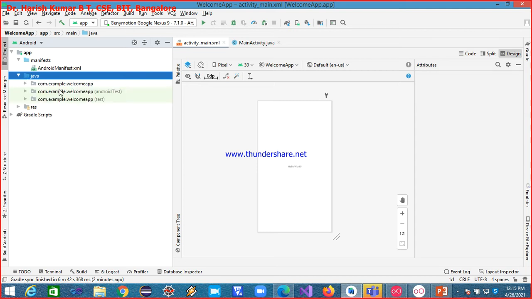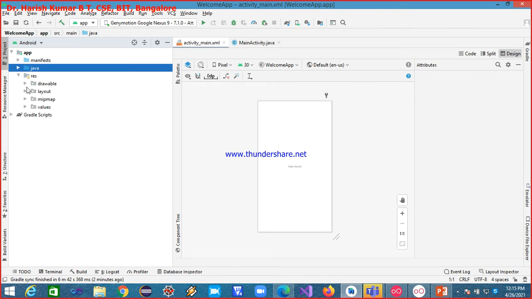And then in the Java, this is the folder where you'll find all your Java code. Okay. So right now we have only one activity, and the Java code for that is this. File name is MainActivity. And then the other two things, we don't use them. We don't touch them. And if I just go to res, here again we use the drawable, and then we use the layout. Okay, layout file. All your UI part XML files will be present here.